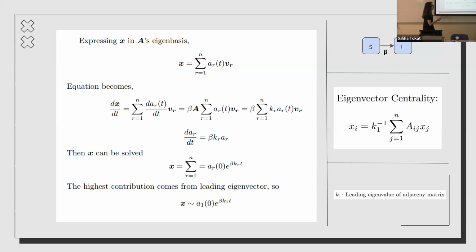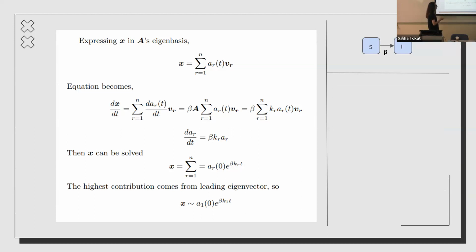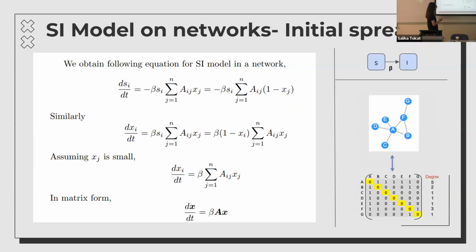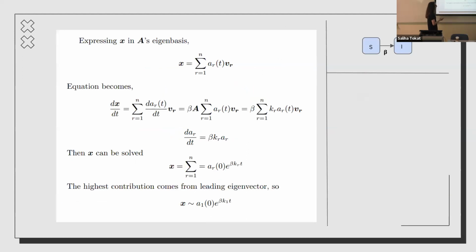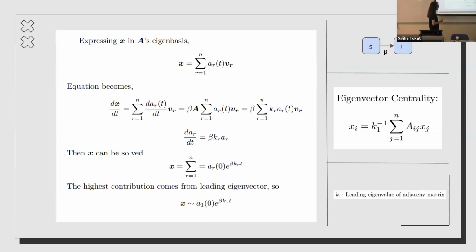And I want to remind you what eigenvector centrality was. It was defined like that. And if we go back one slide, there is a term very similar to this one. So actually, there is a case that can be made, which is a little bit long to argue, that the vertex with the highest eigenvector centrality, calculated from the first leading eigenvector, is the first to be infected in the population at the initial stages.